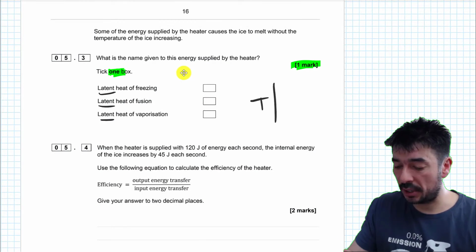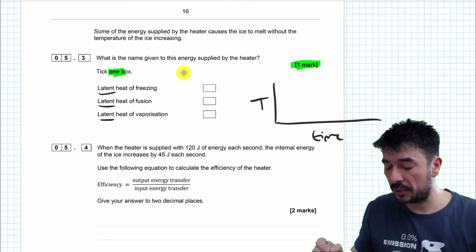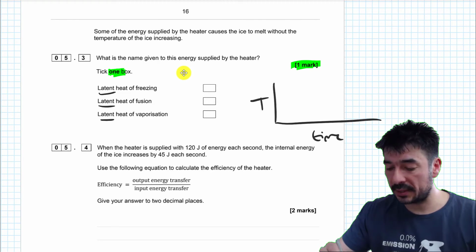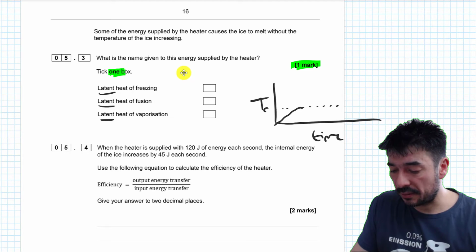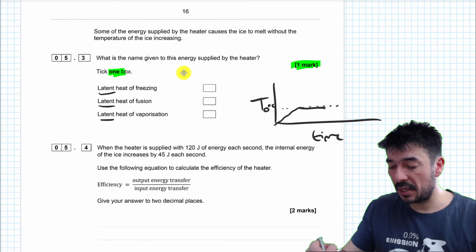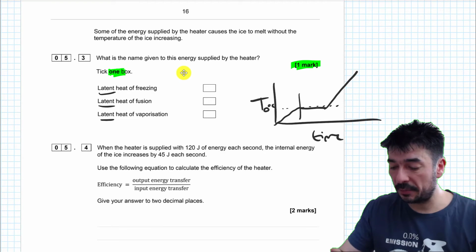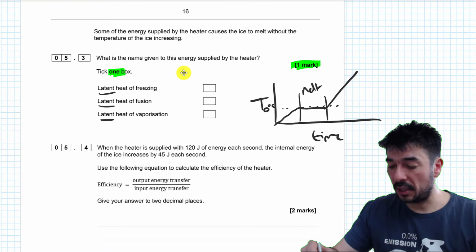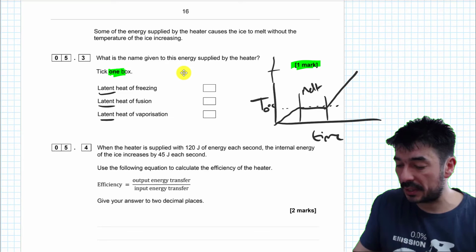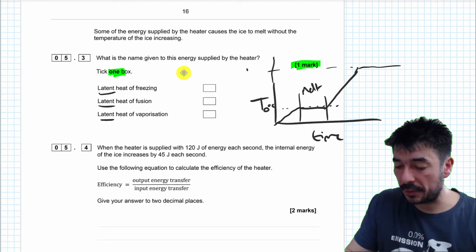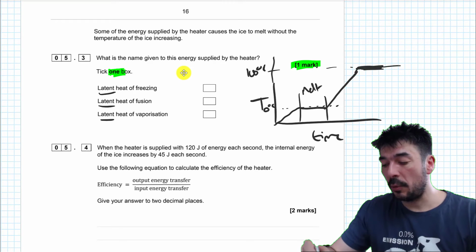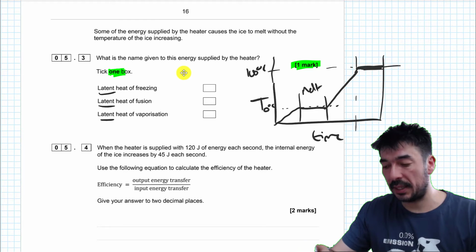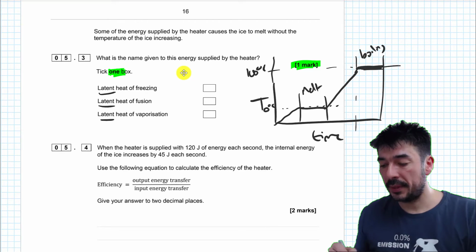And actually, if you look at temperature against time whilst you're heating something, say you get a block of solid ice, the temperature goes up and up until it hits 0 degrees Celsius. Then it stays the same for some time, and then it starts to go up again. This little bit here is when it's melting. Then it goes up all the way to 100 degrees Celsius. I'm just using water as an example. When you get to 100 degrees Celsius, again, the temperature seems to stay still for a while. Again, we're putting in energy here whilst it is boiling.